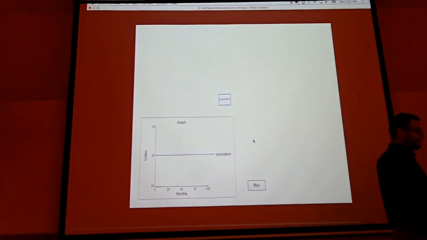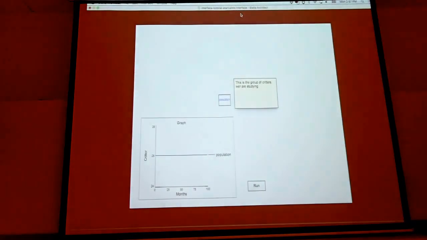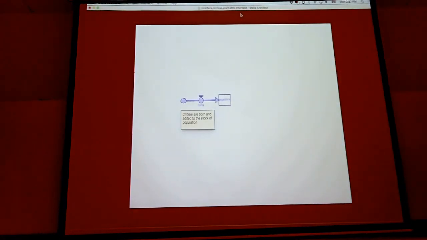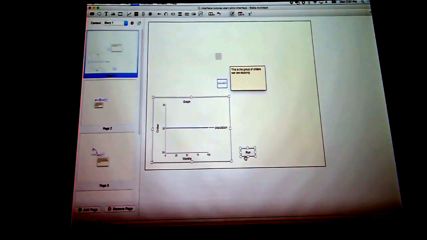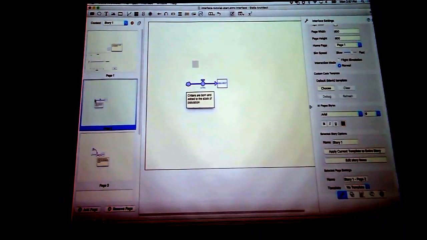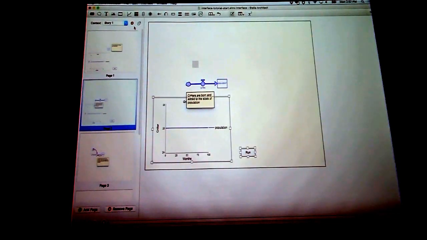So let's keep doing it. Oops. Let's go to the next page. Oh crap, my graph and button aren't here. So now I gotta select them both, copy them, come to page 2, edit, paste. And I'm showing you this technique for a reason. This is not the right way to do it.